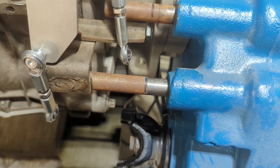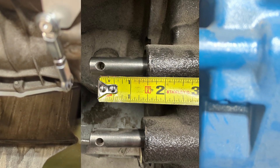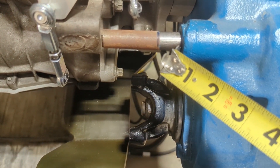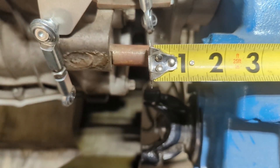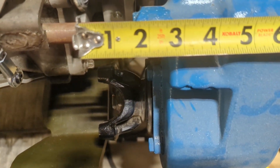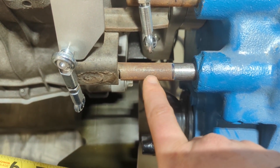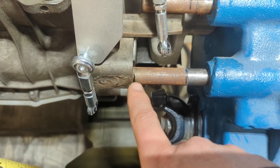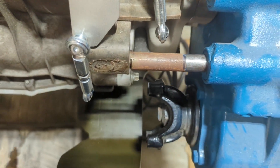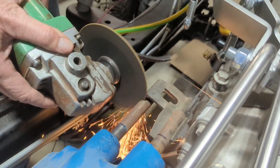I'll post a picture that John sent me. In that picture you can see there's about an inch and a half from where the seal for the actual shaft is to where you drill the hole through the shift rail. So I lined up at about one and a half inches. That's right about where my hole would be and the Heim joint won't touch the Sharpie mark in any way. For right now I'm going to cut this rail off about right here where the actual flag is — cut right through the rail and that'll take the entire flag off the end of this specific shift rail.